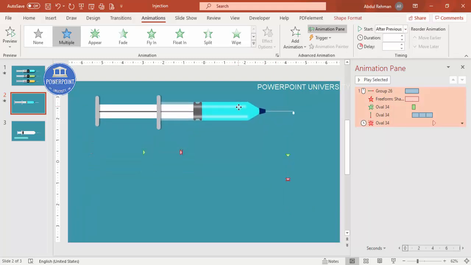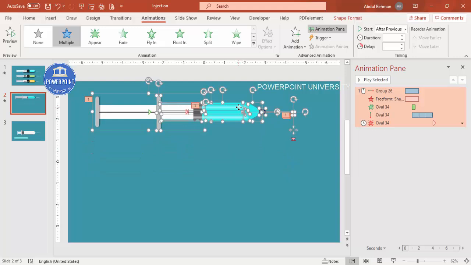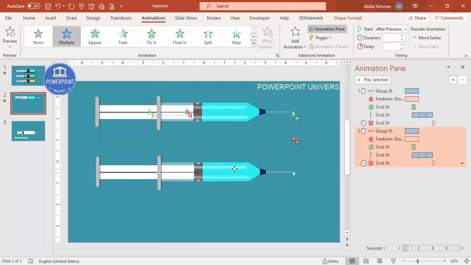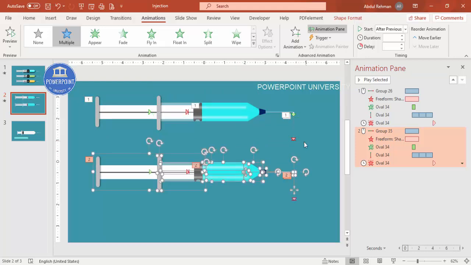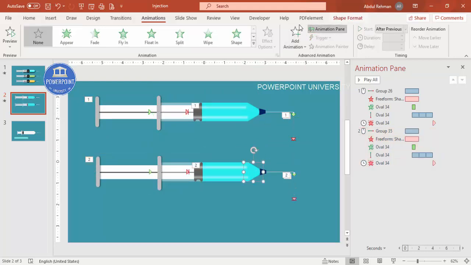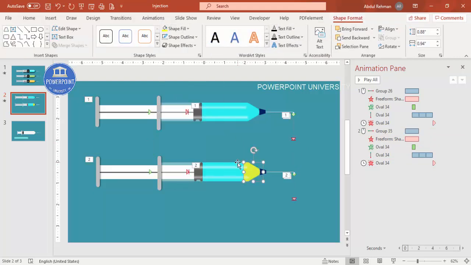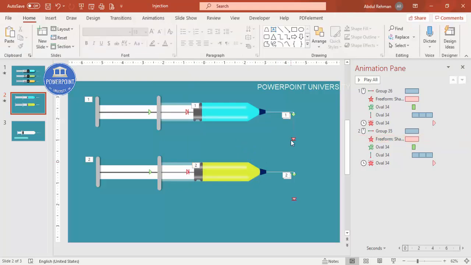You can see here now, depending on my requirement, if I want to add one more, I'm just going to duplicate this, and I'm just adding one more here. You can see here something like this. And then if you want to change the color of this, you can just give some different color combination. You can see here I can just give some different color combination. So it's so simple. And then if you want to add some text here like Pfizer or AstraZeneca or something else, and what is the percentage or the efficiency, so many things you can just do it here.